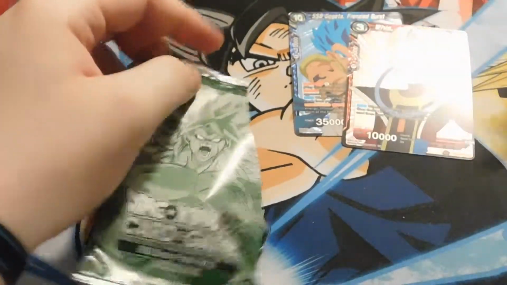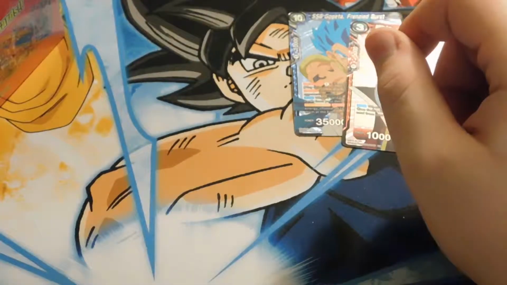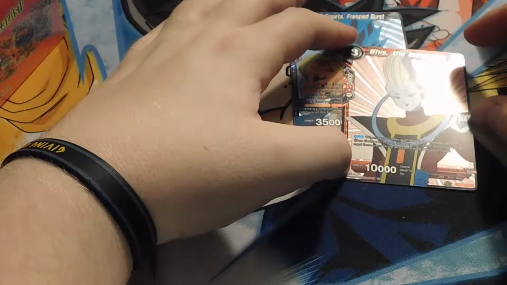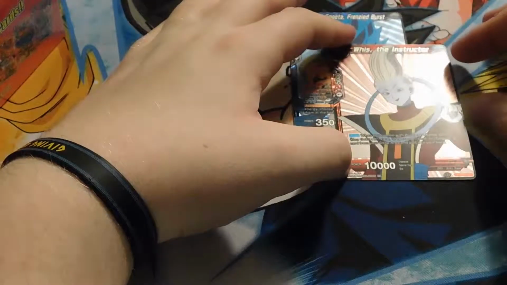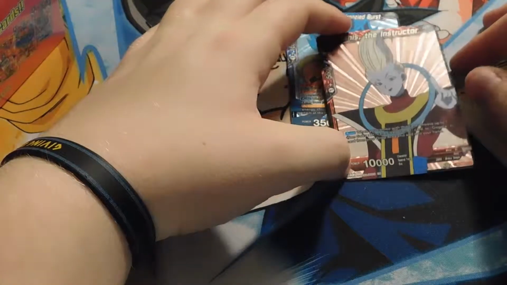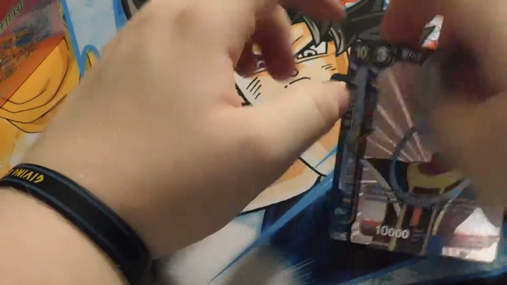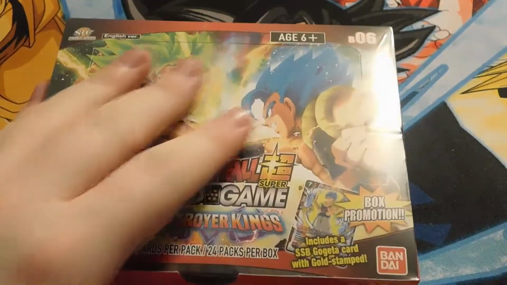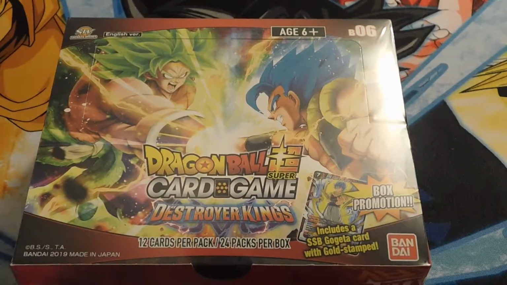Alright, Waste the Instructor. Three drop red: when you combo with this card, choose one Good Goku, Gogeta, or Gogeta from your drop area and add it to your hand. That's pretty good. That's pretty good for a red Gogeta deck. We'll put that off to the side for right now. And then we'll get to this.